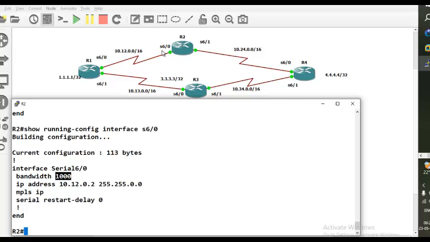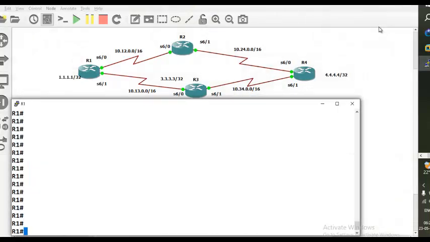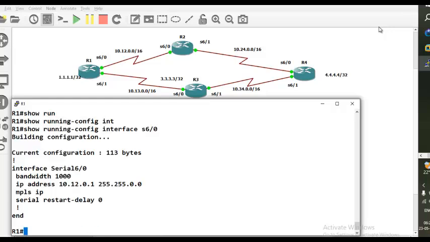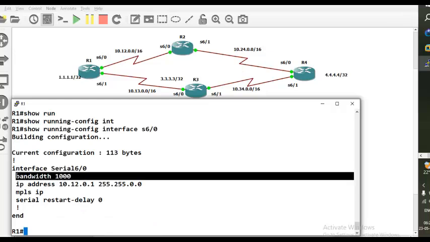Here it's 1000. Let's go to router 1 and check. Show run interface serial 6/0. You see, I have put 1000 kilobits, which is 1 meg.